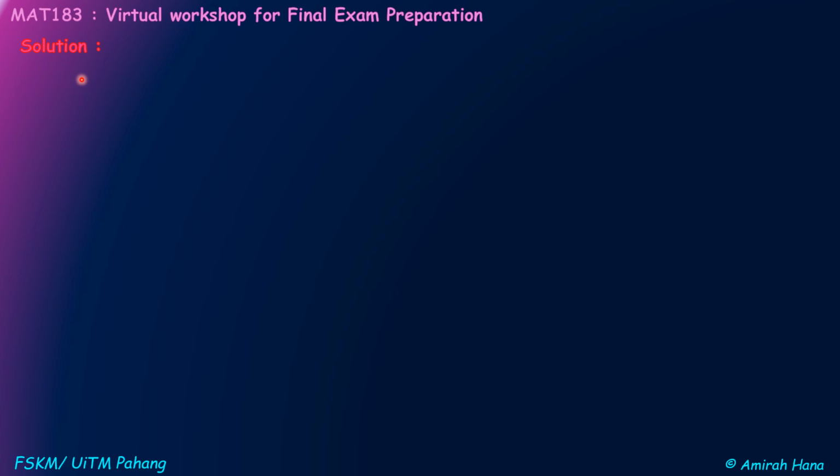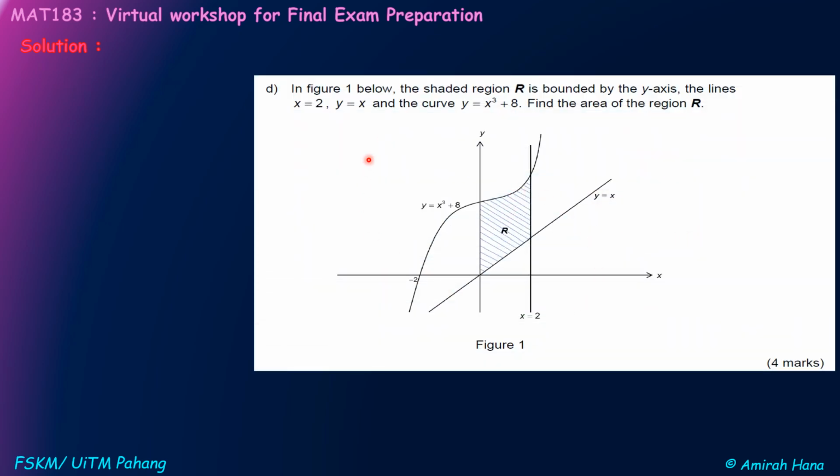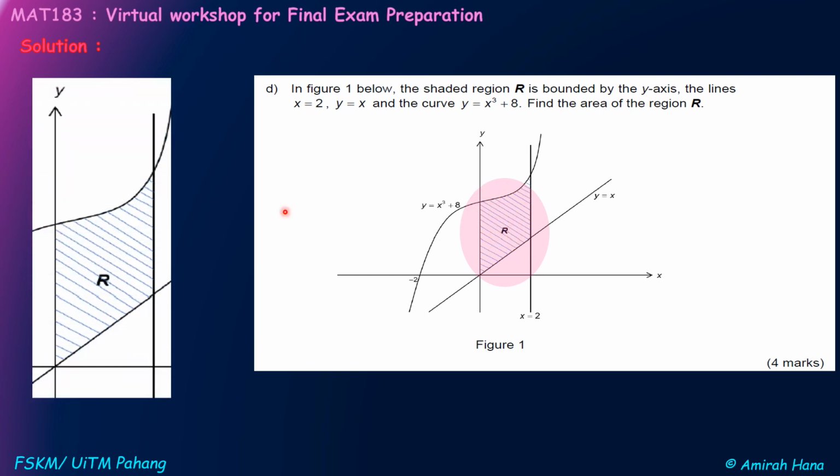Okay, kita tengok solution dia. From the given question, we highlight the area that we want to find. Okay, area yang ni, yang saya bulat ni. Saya lukis balik kat sini. We have curve y equals x cubed plus 8, yang ni, atas ni. And then we have line y equals x. Yang curve ni berada di sebelah atas, top. Yang line y equals x ni berada sebelah bawah, bottom.